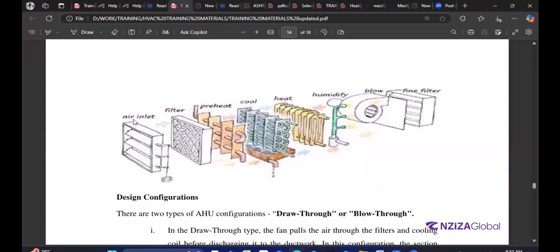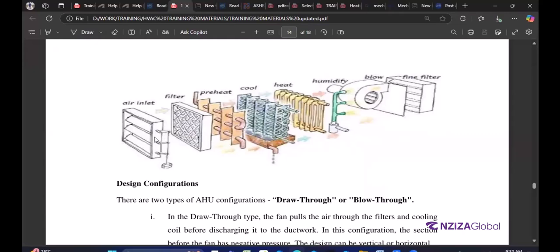The first one we have is the air inlet louver. You can see here we have an opening. This one can help in opening and closing the air inlet. After the air inlet louver, we have the filter, the air filter. The outside air contains some dust, so the air needs to be filtered for safety purposes. After that, we have the heater, where the air is very moist and is preheated.